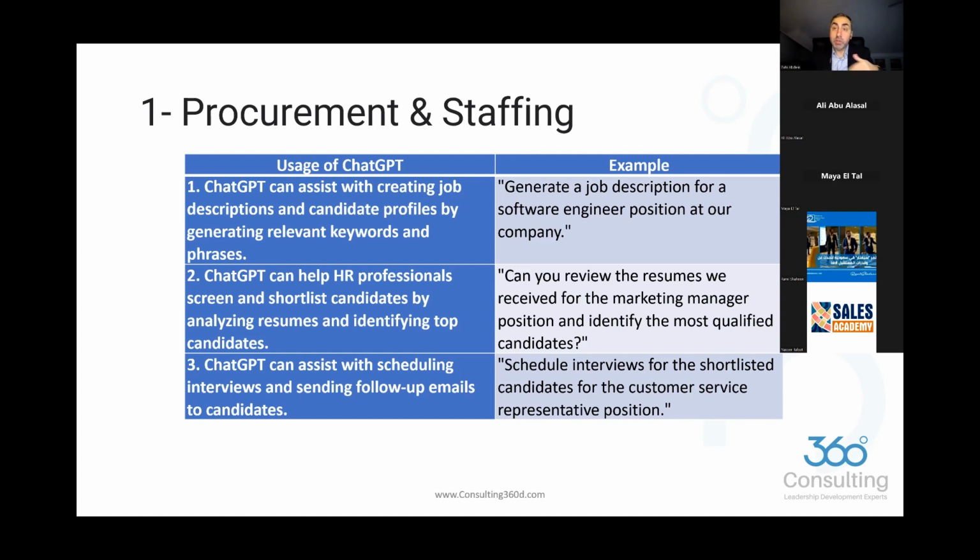This way, it will respond to you with a specific job description. What you can do is expand on some areas, tell it to remove a few things, explain another thing, and so forth. So it's a conversation style that you can deal with ChatGPT. So these are some of the uses in procurement and staffing and some examples.